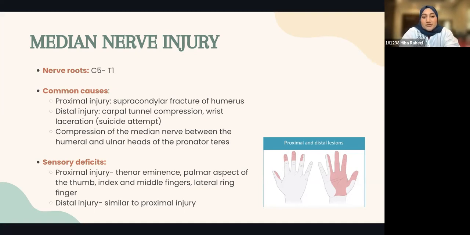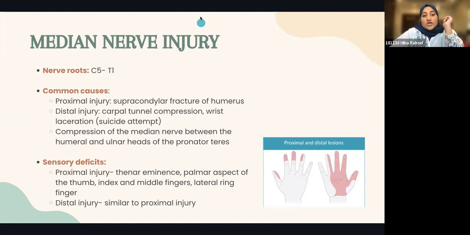So it can definitely get fractured through the supracondylar fracture because the supracondyles make up the floor of the cubital fossa, right? Your elbow is what makes up the floor of the cubital fossa. So if there is a fracture of the elbow or the supracondyles, then it can lead to proximal damage of the median nerve, okay? So the proximal damage is not in the arm, it's actually in the forearm. And then distal, so it would be, let's say, in the hand. So one of the very important ways that you can damage your median nerve is through carpal tunnel syndrome.